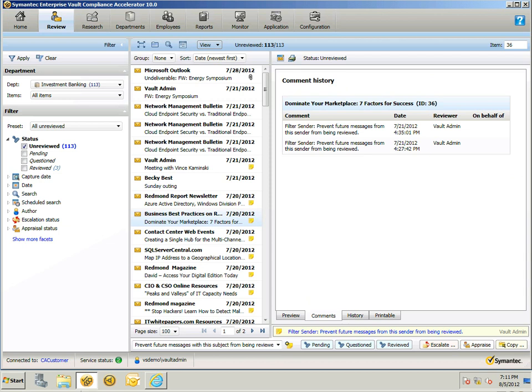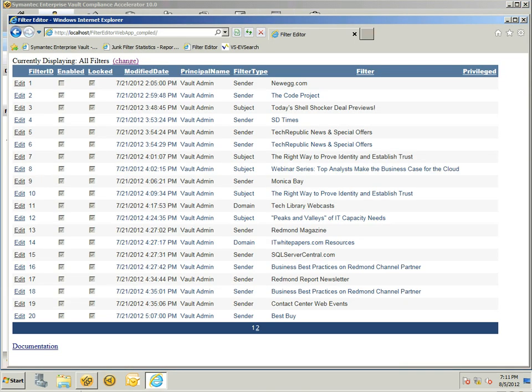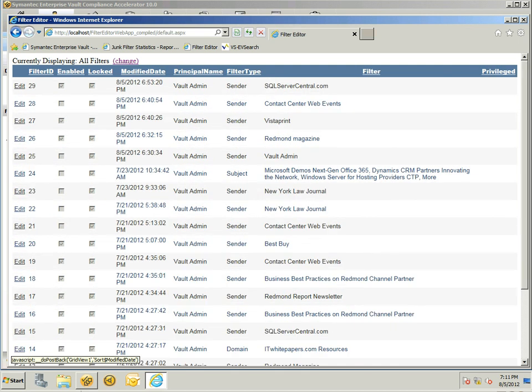the message. Now what that does is that will put this filter into a queue of filters which then need to be enabled. So just by virtue of the fact that I did that, unless I've got particular rights to automatically enable filters, then somebody else would typically have to come in and enable that filter. So that other person would come into this filter editor, and this filter editor would show them the filters that have been added, and so they would be able to sort on a modified date, for example, and see the new filters as they come in.